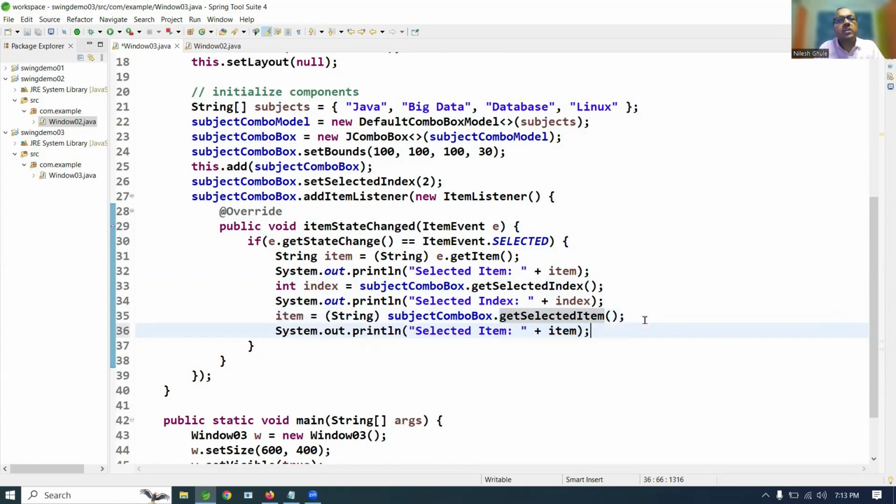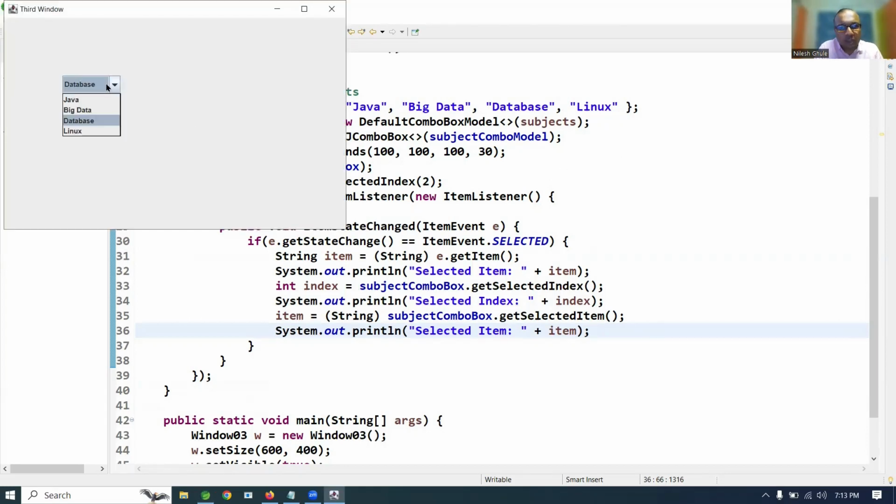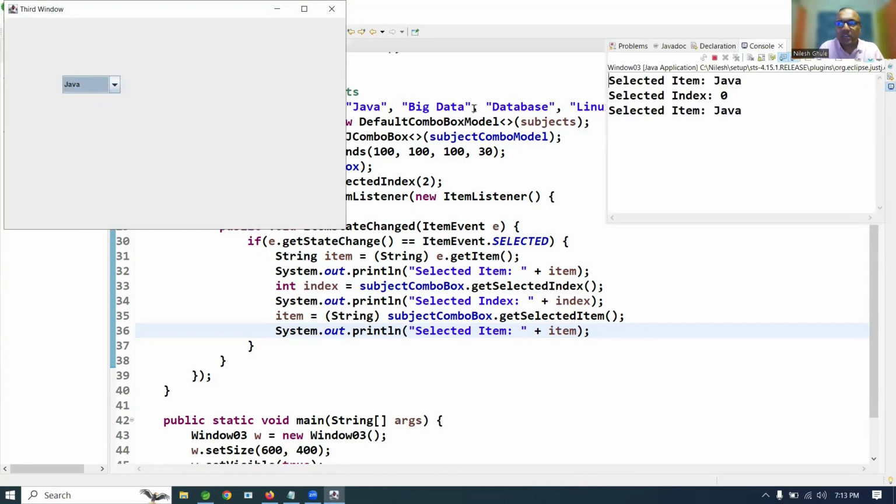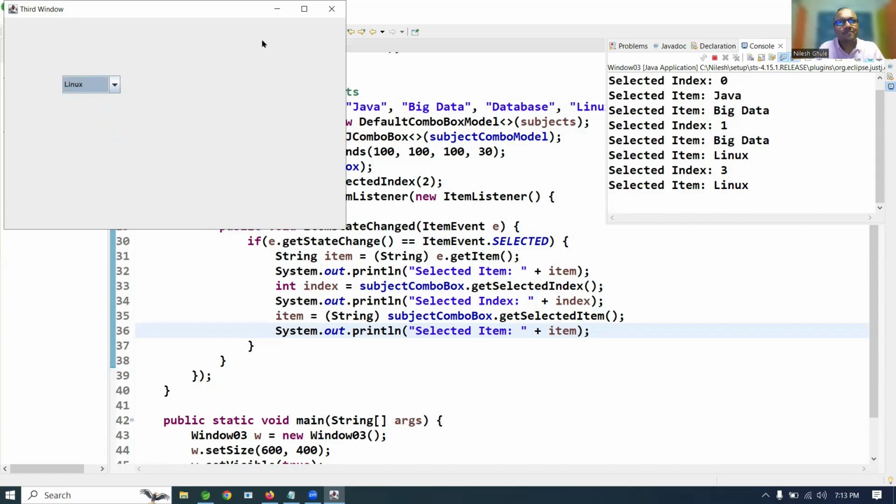Purposefully, I'm showing you multiple ways of how to access the data from the combo box, because in different situations, you might need to use different methods for doing the same job. So if I change it from here to Java, there are two ways that I can select, and the next index is the first index, big data, and the next index is probably the third index, Linux.